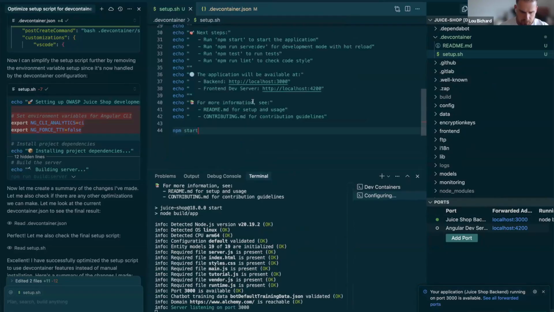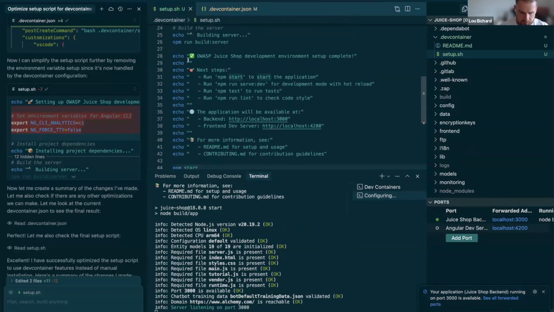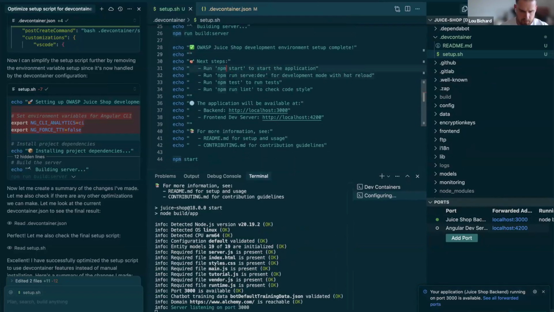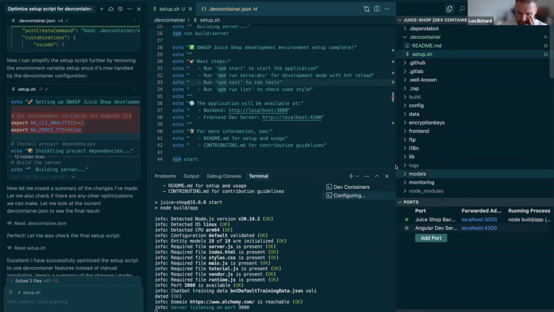The other thing as well is it also did not include a script example. It was just saying, run these steps manually, but I don't want to do that. I do want the app actually to run by default. But then I'm just going to go through and tidy up some other bits now as well, including that script.